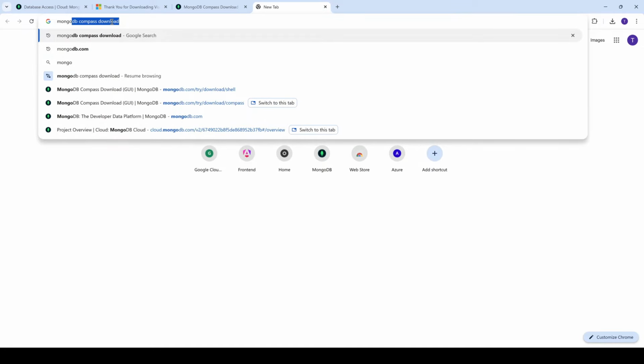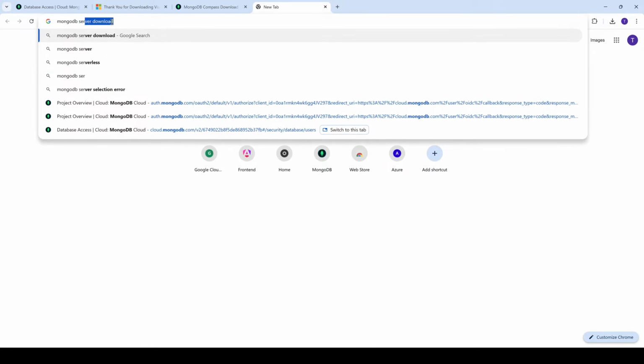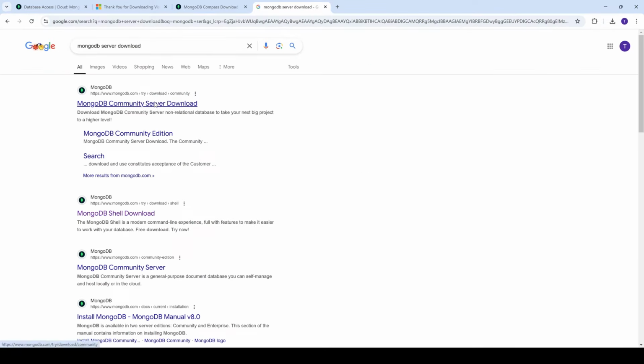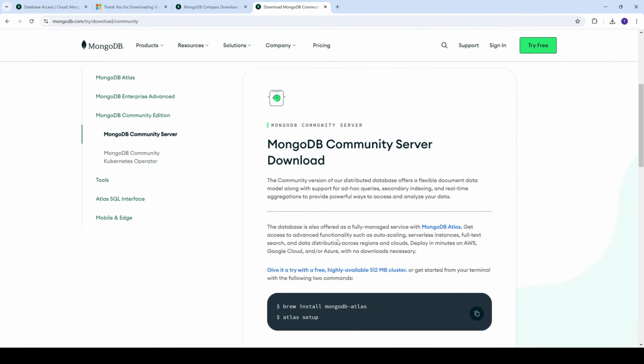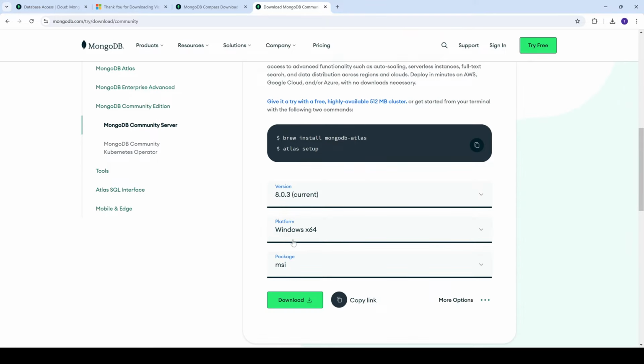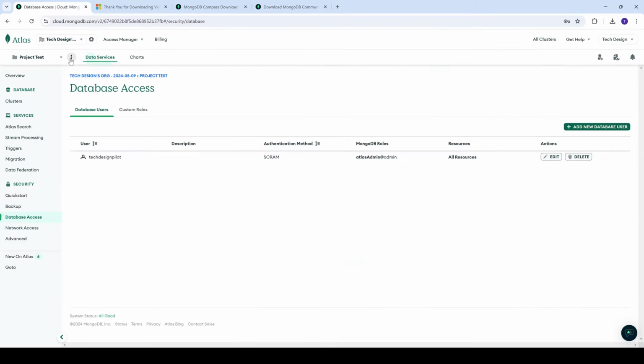So you can just search for MongoDB server, download, and then you go to a community server, and then here you have to configure it yourself. It depends on your operating system. So you have a version for Windows, and just download the MSI, or download the zip file, and then it will be already installed. You just open it. So it's up to you to decide. For us, we're going to go with an online MongoDB.com database that we already provisioned, and we're going to use that in our project.